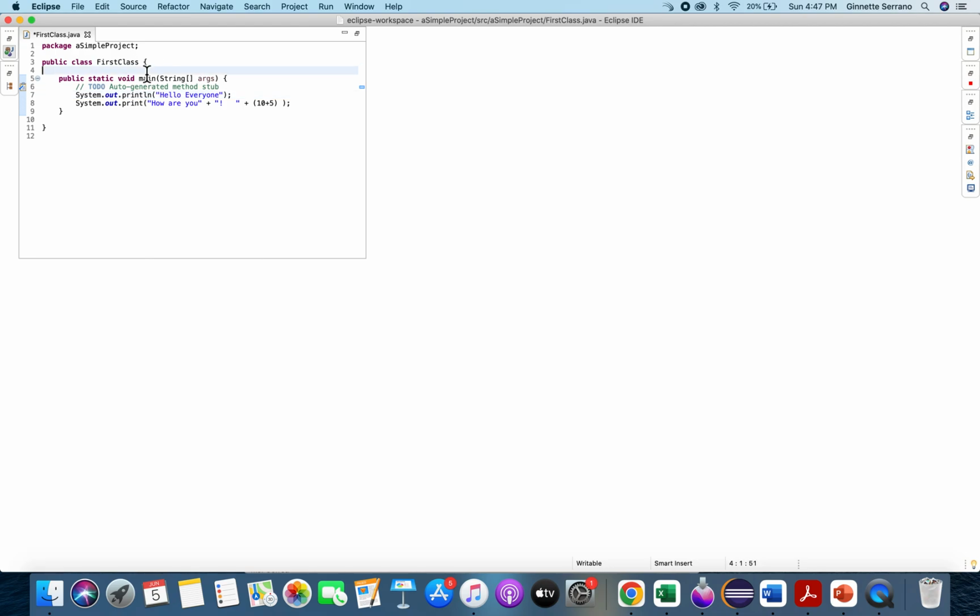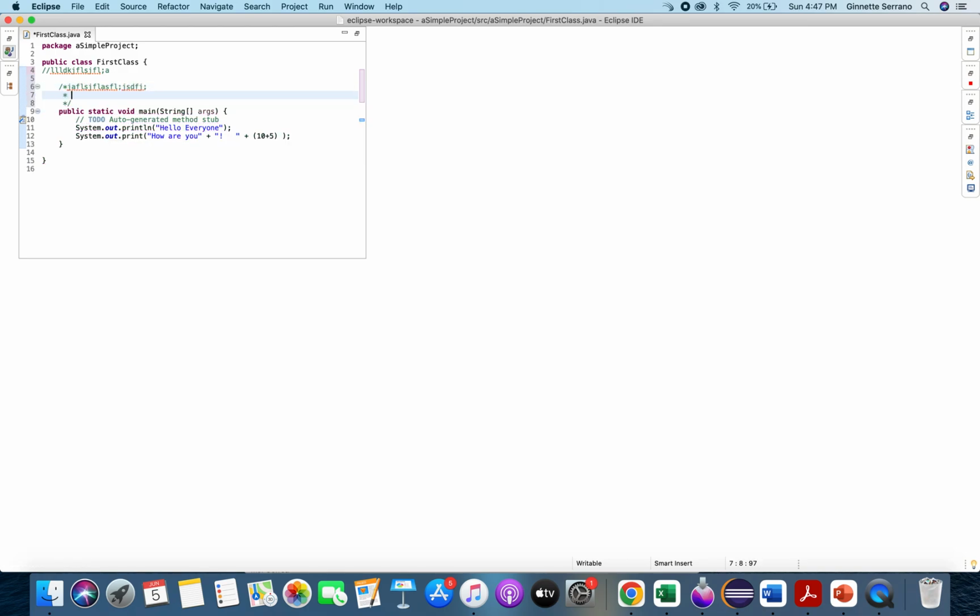So we can have comments, these are inline comments. Or you can have a block comment like this, where you type stuff and then end it.